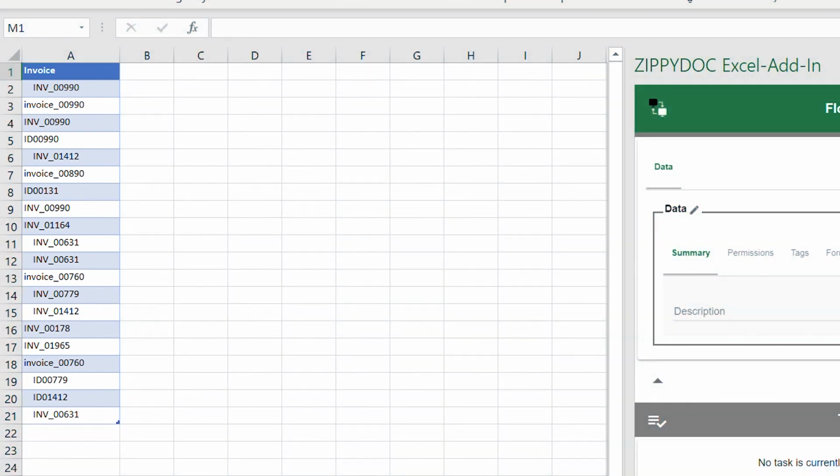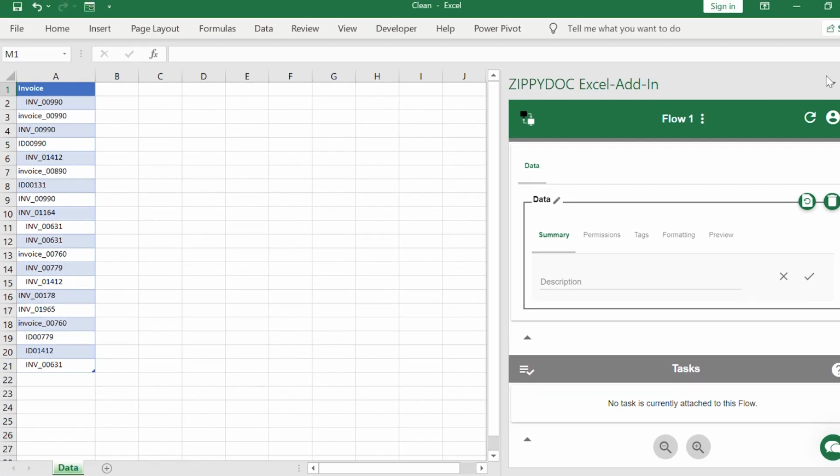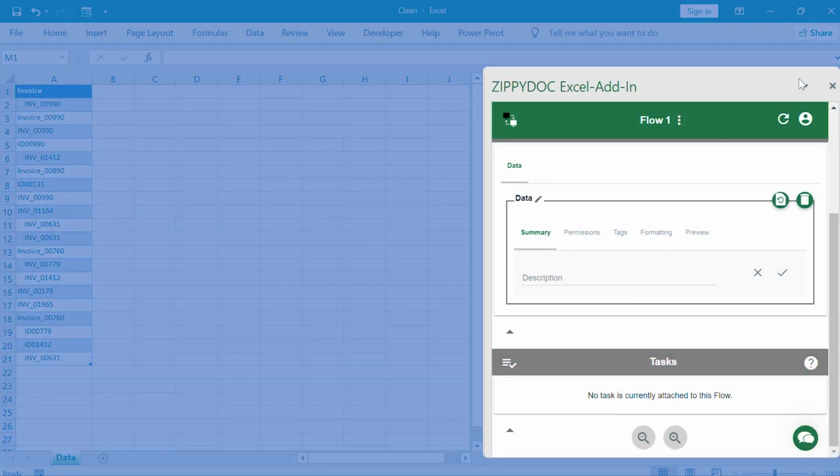The dataset we are using for this example contains invoice data collected from multiple sources. Because they come from different sources, the invoice numbers have different prefixes. Some have INV, some have invoice, while others have ID. Some of the entries appear indented because they have white spaces at the beginning. Also, there are duplicate entries. For instance, 990 and 631 have multiple entries with different prefixes. In this example, we're going to create a deduplicated list of invoices that contain only the number part of the invoice.